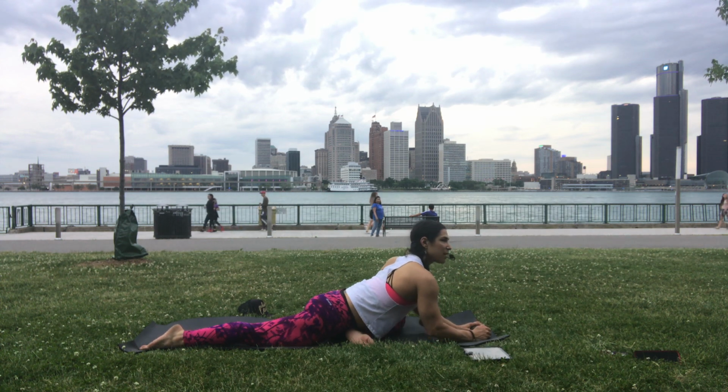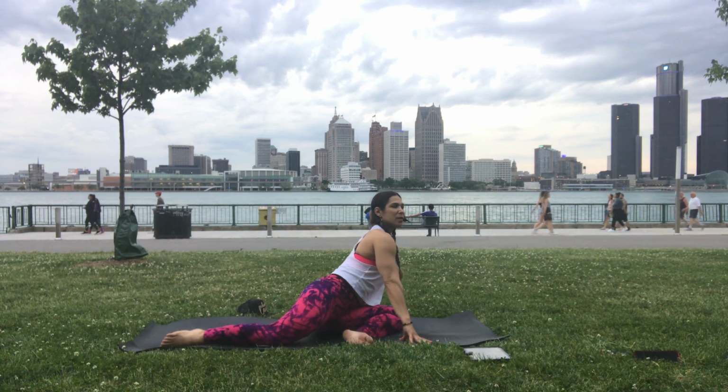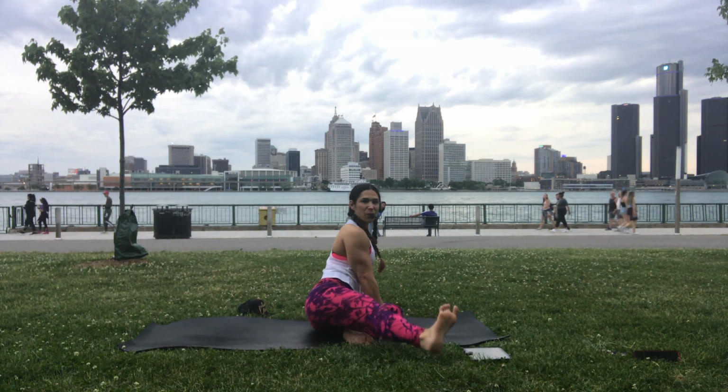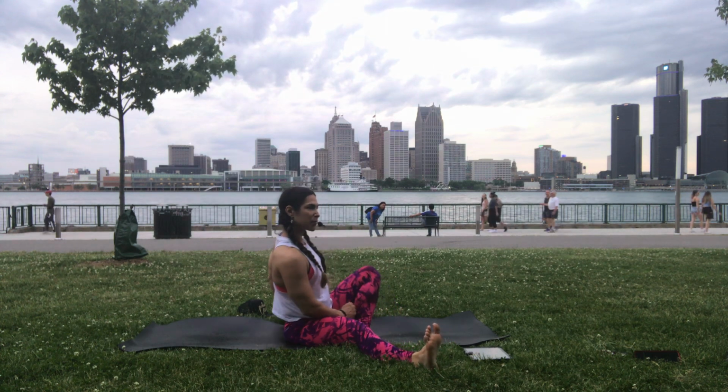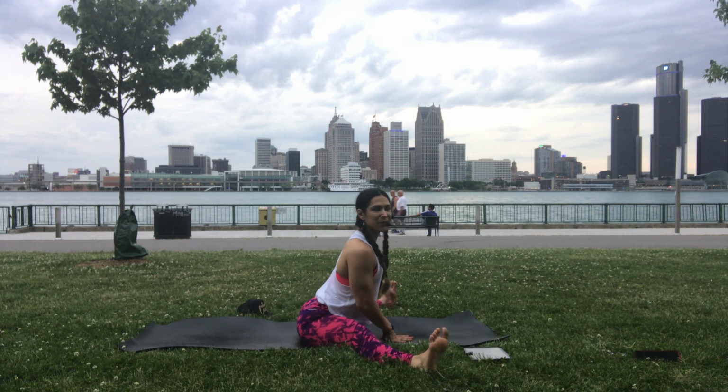Start to walk the hands back. And let's come to seated. This time the legs will go out wide. And let's fold forward.